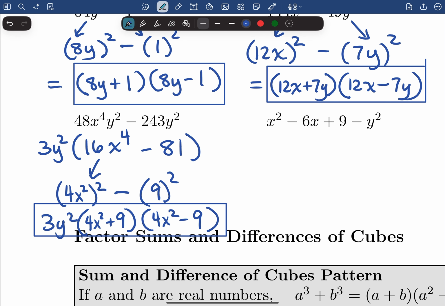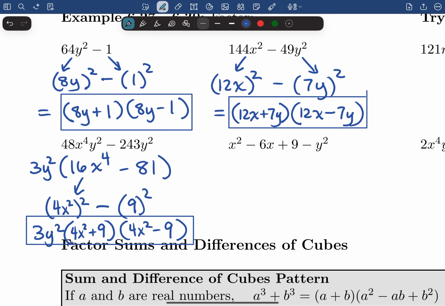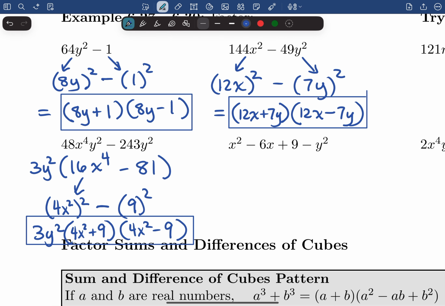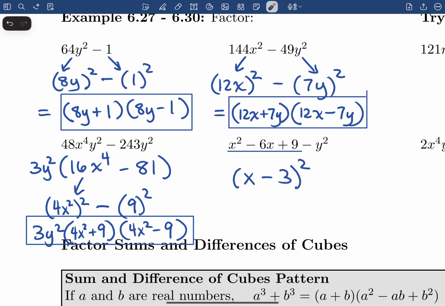Great. Now let's look at a very special case. Sometimes this will be hard for students to see, but I want to show it to you. I've got this x squared minus 6x plus 9 minus y squared. And since you've already learned about a perfect square trinomial pattern, you may recognize this, these first three terms are a perfect square trinomial. And in fact, we can factor that into x and 3 with a minus sign, and then square that. Okay, so x squared minus 6x plus 9, that's a perfect square trinomial.